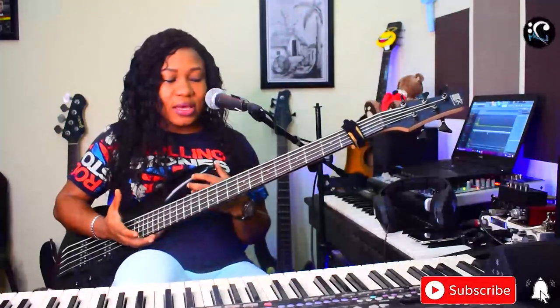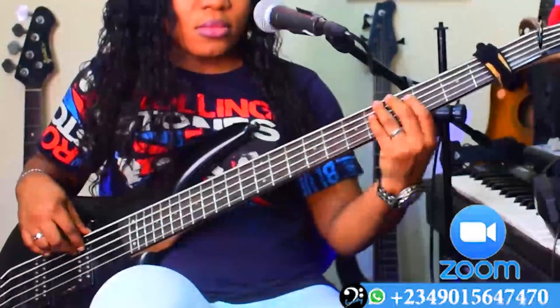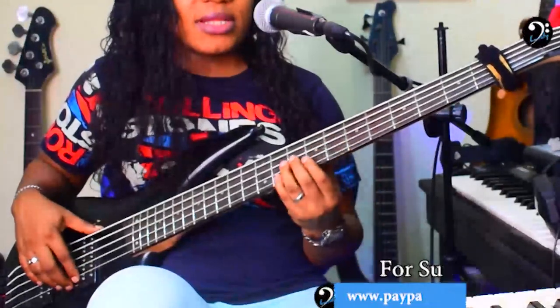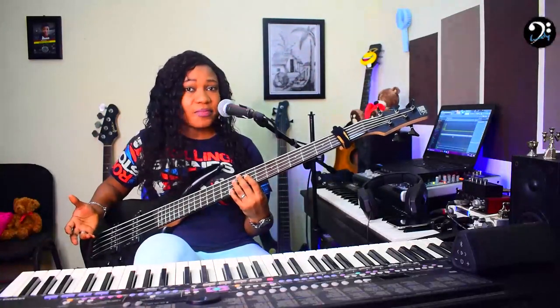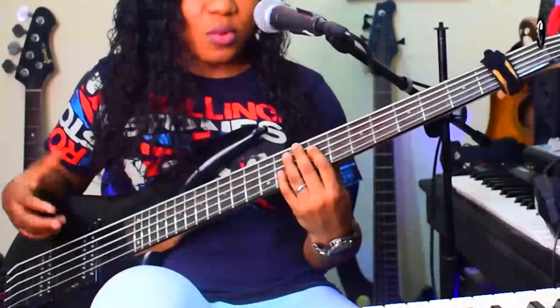The two patterns I created on that song, I only used two patterns there, and those two patterns have covered the whole progression. So I'm also touching every other progression on that song. My first move was sol do do mi, sol la la la. You need to know your fretboard. You need to know where your notes are. So sol do do mi, sol la la la. That was what I created there.